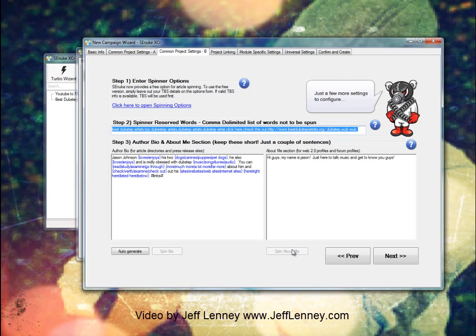We're going to spin that one as well. It's going to take my keywords here, and it's going to make sure it does not change those keywords, and it's going to spin any text in here that it can. So for example, Jason Johnson loves or enjoys his 2 dogs, canines, puppies, pet dogs, etc. So the beauty about that is you're going to get random text. You're not going to have the same bio or the same About Me section throughout the entire linking campaign, which is awesome. So we're going to click on next.